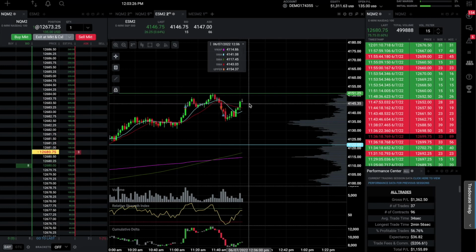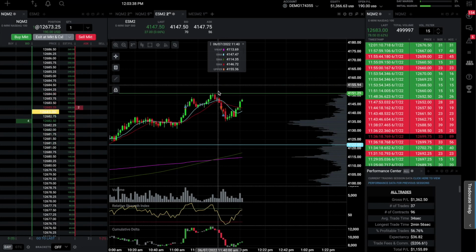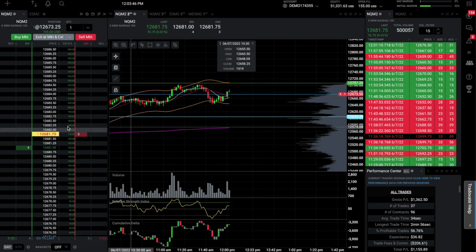But you can see the outcome too. Why don't you hold it? On that SPX day, on the screenshot that you saw, that was in May. The market was pretty much going down the whole month, prevailing trend. In this situation, I'm looking for a quick kind of scalp, and then now it's going back up, and you're right back in the long on NQ.